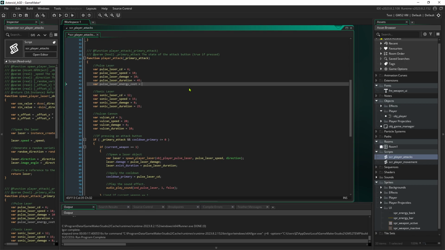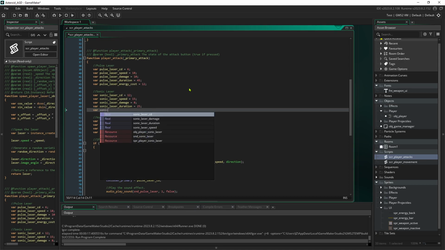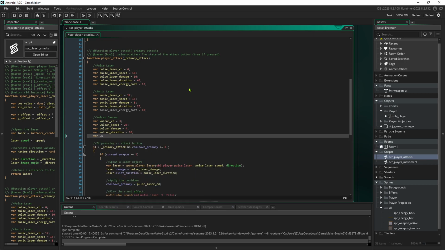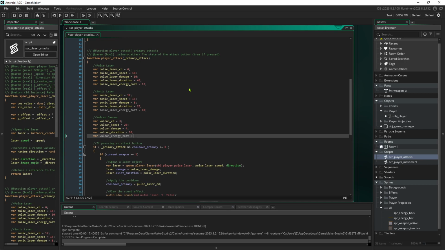The energy cost of the pulse laser will be 12. The sonic laser energy cost, this is that multi-shot laser, that'll be 18. And the Vulcan cannon energy cost, make that 4.